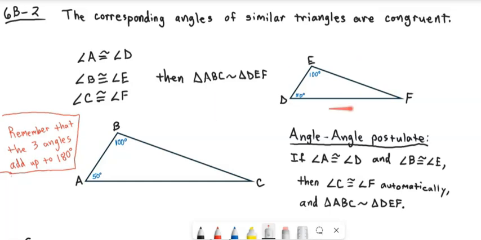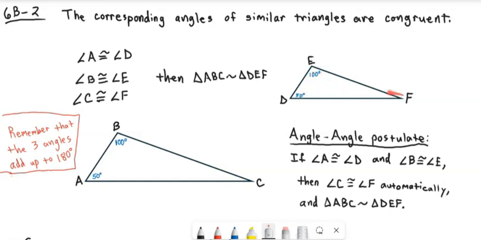So let's say up here, we have this triangle DEF, and it has one angle that's 100, right? Well, over here in triangle ABC, angle B is also 100. Well, over here, the angle D is 50, and look, angle A is also 50. Now, we don't know what angle C is, and we don't know what angle F is. But I want to remind you, remember that the three angles of a triangle add up to 180. So since we already know two of the angles, we know that 100 plus 50 makes 150.